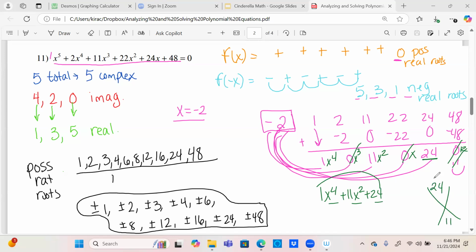24 and 11. Can we multiply here, add here? Yes, 8 times 3. So split this up. This would be x squared for me, x squared for you, because we had x to the 4th, so you cut it in half, plus 8, plus 3. Set to 0, set to 0. I'm going to have to erase some stuff. I'm going to erase the possibles.